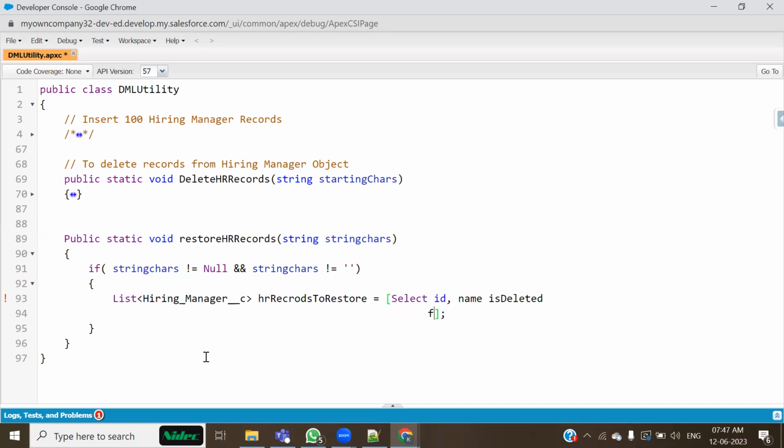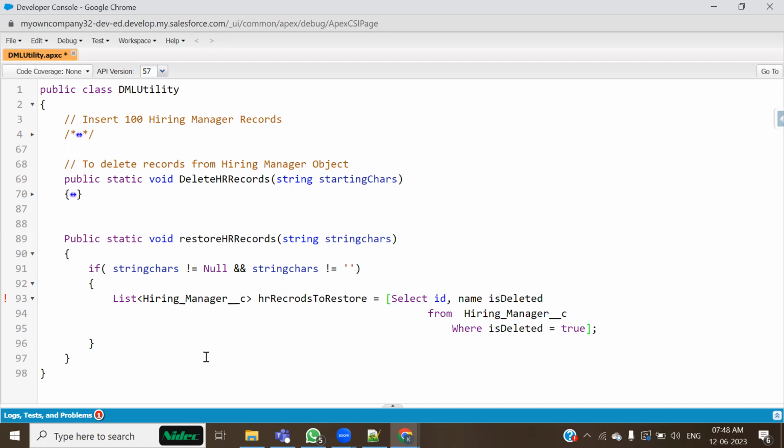Okay. So I wanted to fetch all this from the hiring manager, but I simply don't want everything, particularly where the value of the first thing, is deleted, equals true. This is the first condition. I wanted to only fetch those records where the value of is deleted is true.